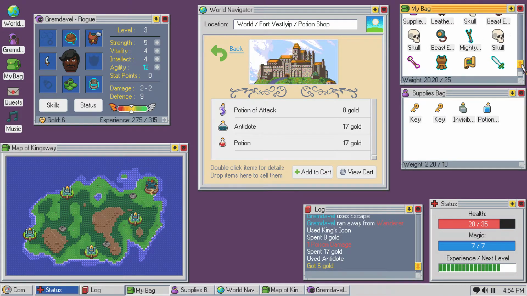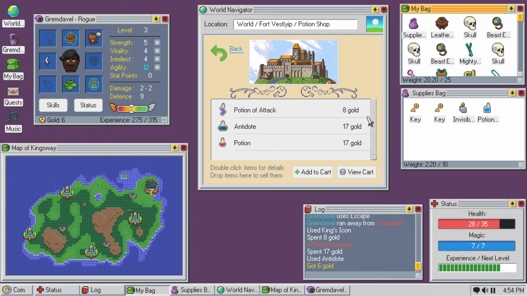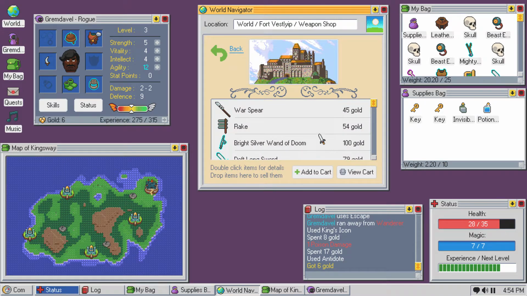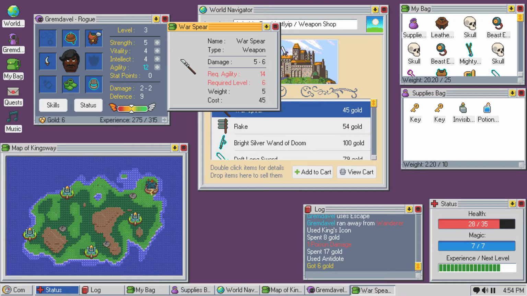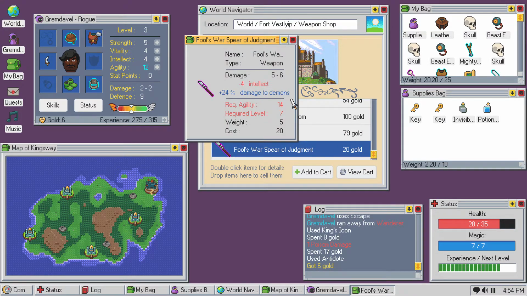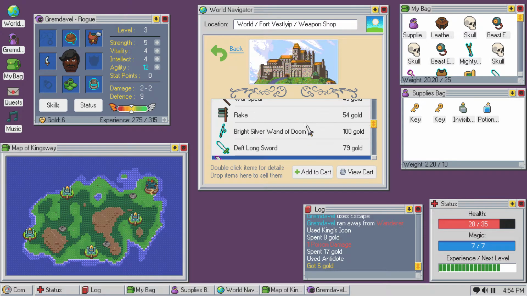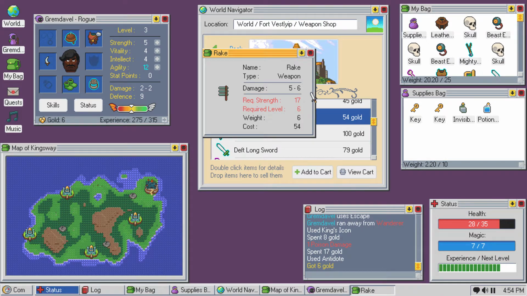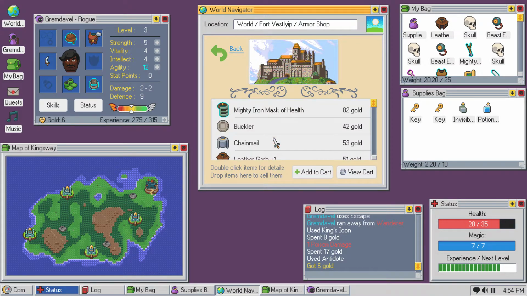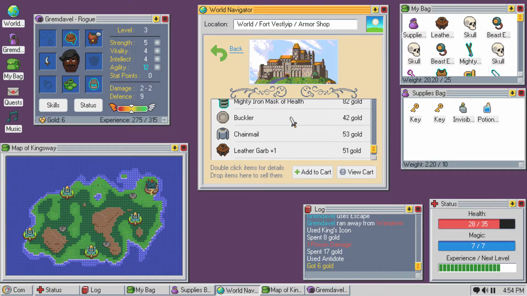I want to sell things, but at the same time... I guess we don't really need... I guess the health we have is okay. We don't need to keep to rest again. Oh, look at that war spear. Level 6. That'd be awesome. Ooh. -4 intellect. Extra damage to demons, but we can't. Agility 14. Rake. Interesting. Wow, you need a lot of strength for that guy. All right, clearly this is a lot of advanced stuff here. Oh, a buckler. That would be nice. We have no gold though. I don't even know why I'm looking at this stuff.